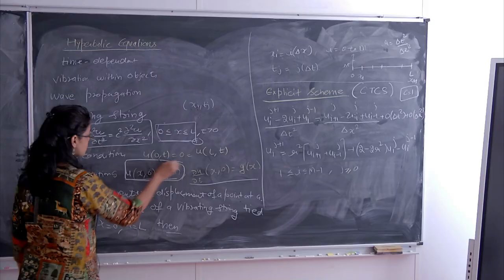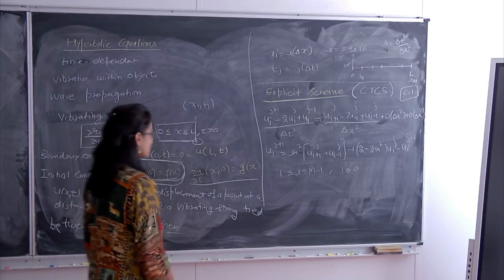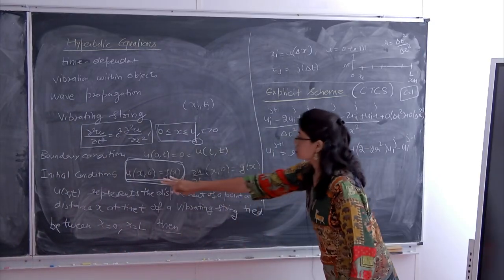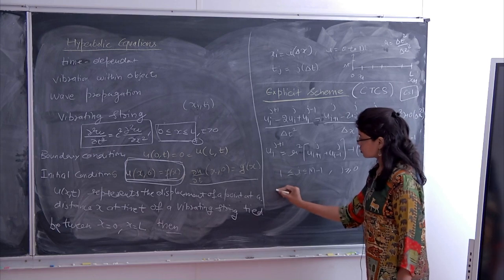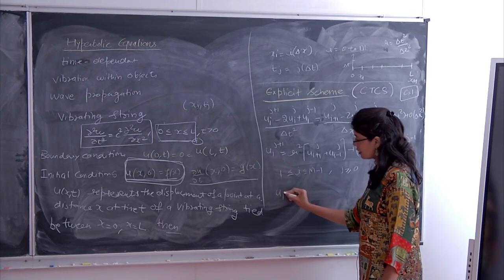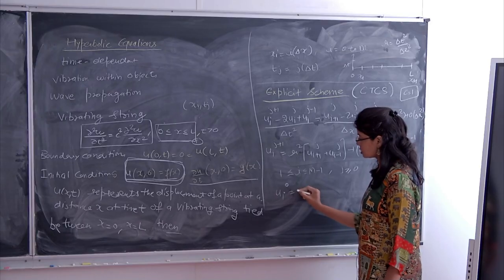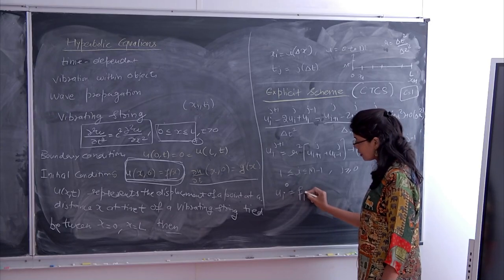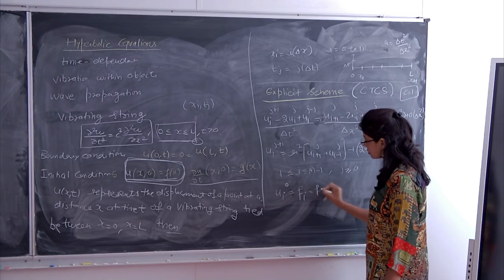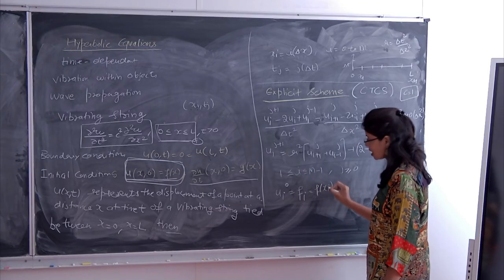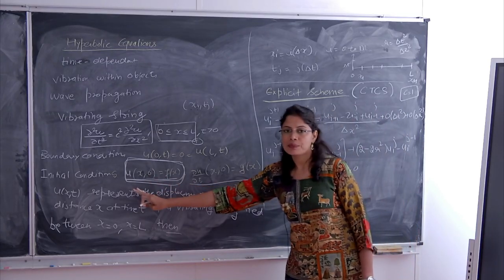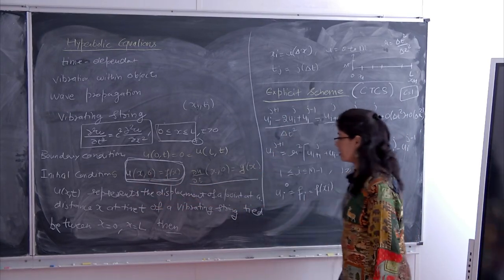Now let's check the initial condition. What should I write for this initial condition? Your time is 0. So can I write u i 0 because t is 0? So this is the same as f i. f i means the function's value at the point xi. So this is the form of this initial condition.